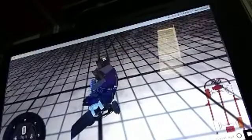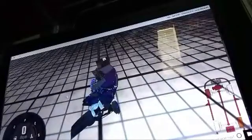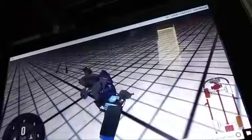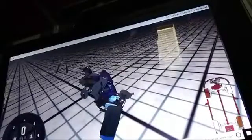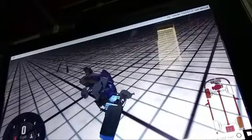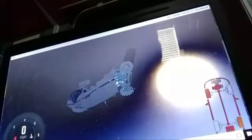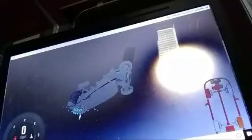The engine had shifted in this direction, and the second hit had damaged the whole car, so now it's sort of a curve shape there. Definitely no longer drivable. Drive shaft and engine both damaged. It still wants to somewhat be able to drive, but can't because of the damage to it now. Somehow there's still a little bit of gas in the gas tank, even though it's now damaged, showing over here. The front end frame holding the engine is bent and twisted there. Back axle twisted out of place.